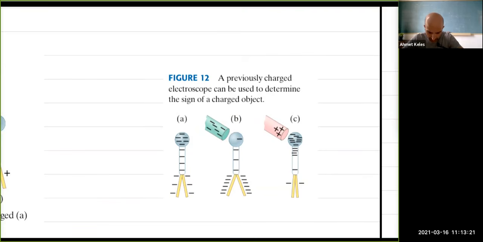When you bring it up, of course, some of the positive charges will move up, or if you like, some of the electrons will move down, and the bottom part will be more charged, and the angle here will increase. On the other hand, if you bring another kind of charge, say a positive charge, all these electrons will move up, and the total charge here will decrease, so this angle will decrease.